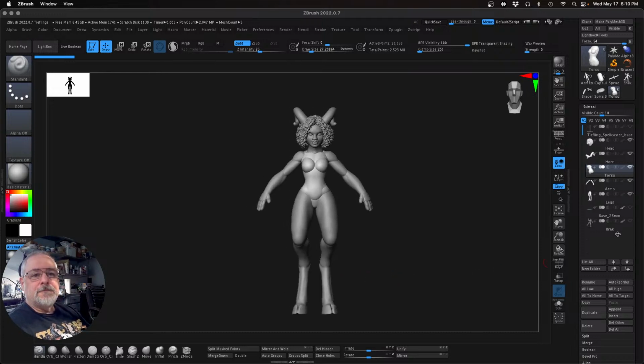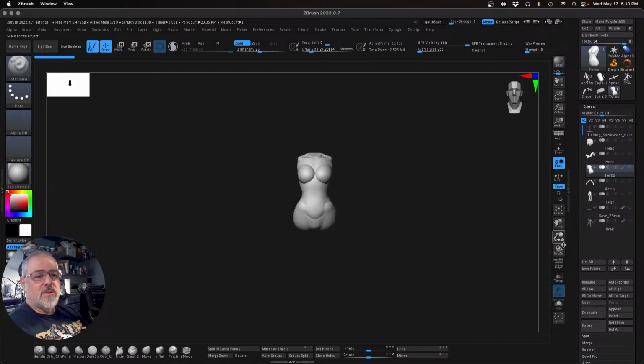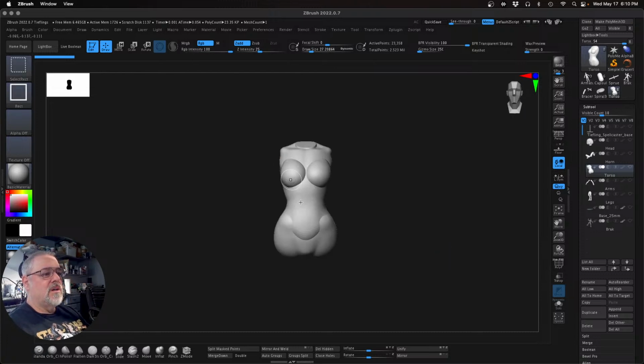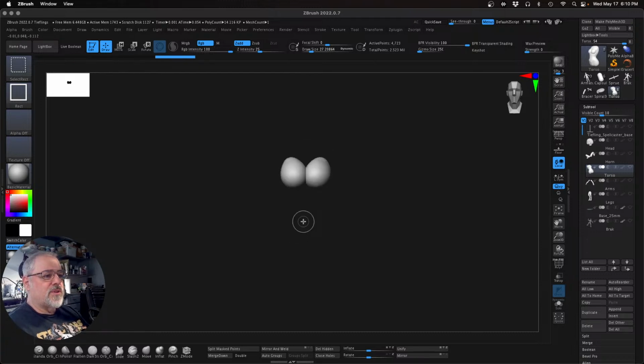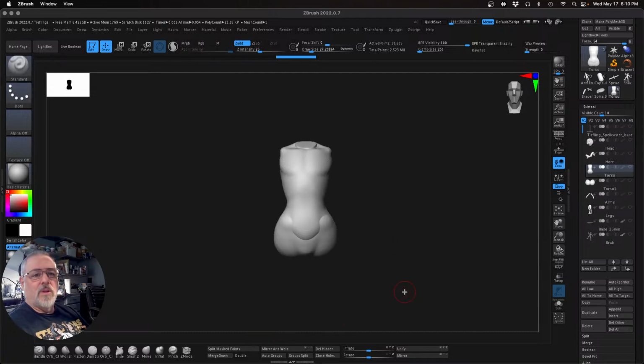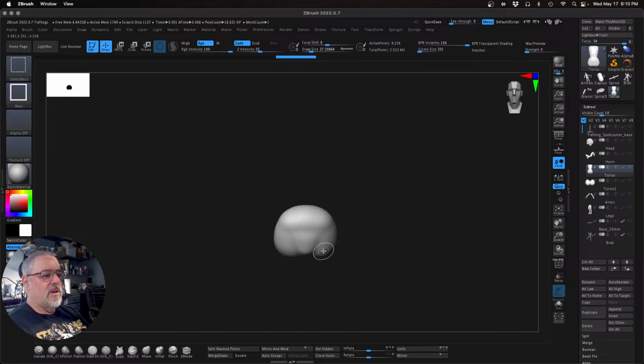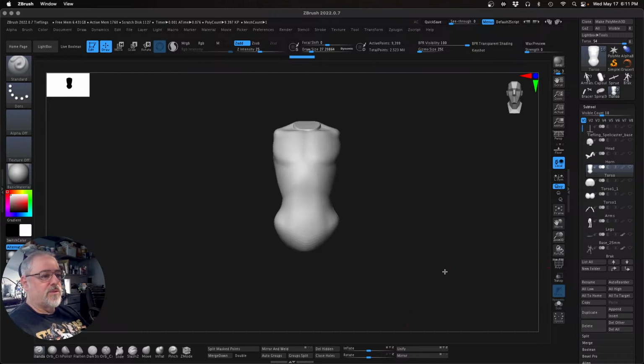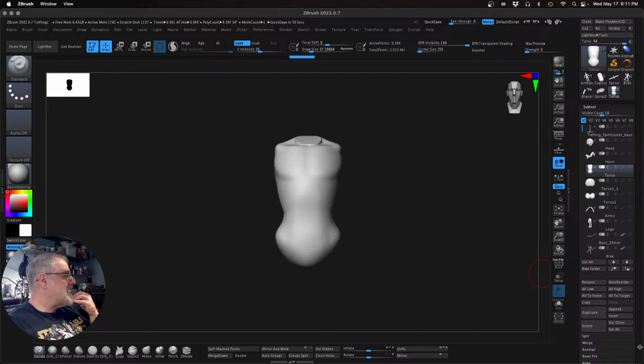So, okay. Let's hide some of that other stuff. And we're going to work on this just a little bit. And I'm going to split out some of these parts. Let's see, the pelvis and the torso. There we go. And let's split this. Okay. So there we've just got the basic torso object. So what am I wanting to do with that?